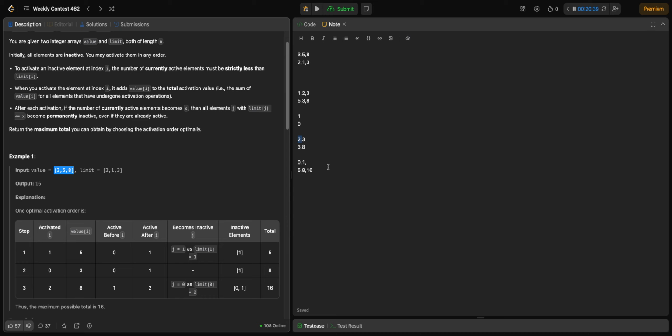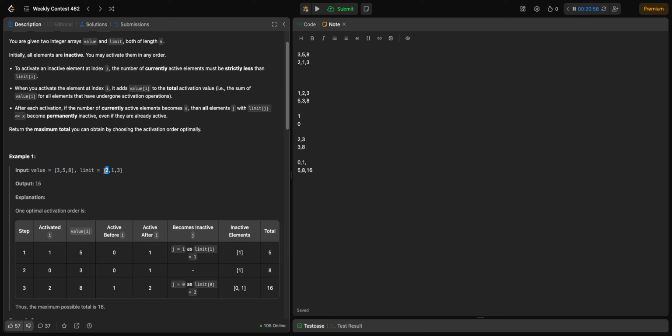Okay. So which data structure will I use? A min heap sorted by this and then this. I'll have to create a node first, or convert it into a 2D array with limit and value linked.